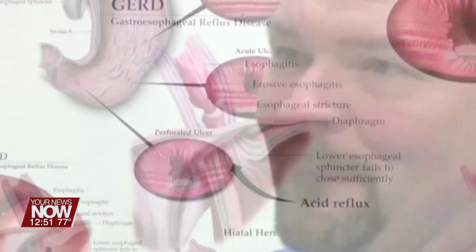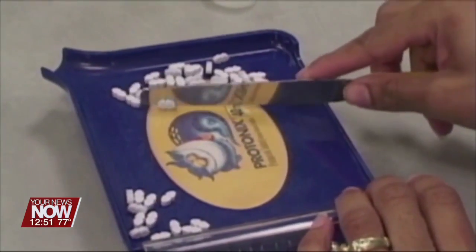So then oftentimes people are treated with a variety of medication to help suppress their acid production. Tums is one that people often reach for over the counter. There's Pepcid, famotidine, and then the PPIs, or proton pump inhibitors, which are omeprazole, Nexium, Prilosec, pantoprazole, Protonix. So when people have been on those medications for a long period of time, then we recommend being evaluated to make sure that truly what's going on is acid reflux or GERD, and not a different condition such as achalasia, which is treated completely differently.